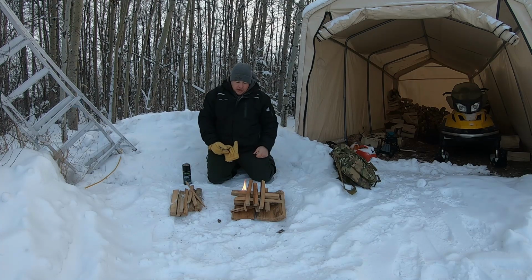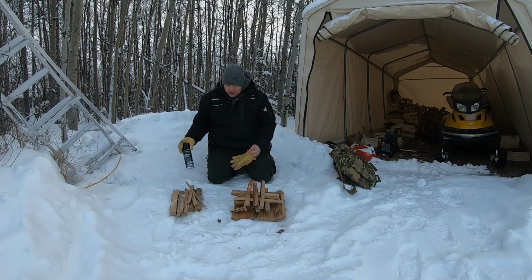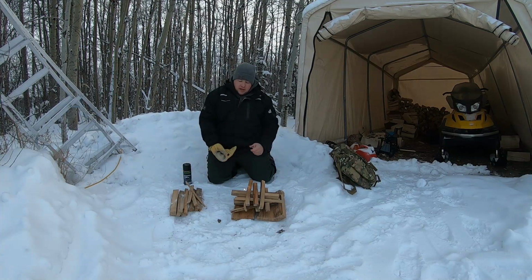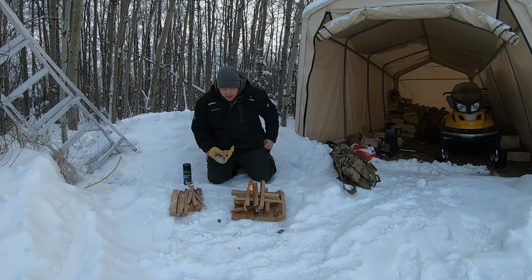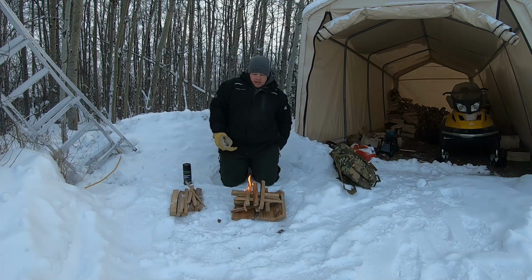So far it's going. We'll see if she spreads out or if the wind blows it out or not. So far it's a very, very slow burn. Like this stuff, it must be kind of like a kerosene kind of a thing where it is actually fairly safe to use. So for this, I actually kind of like that. I think the wind might blow it out if the wind was blowing a little bit harder.